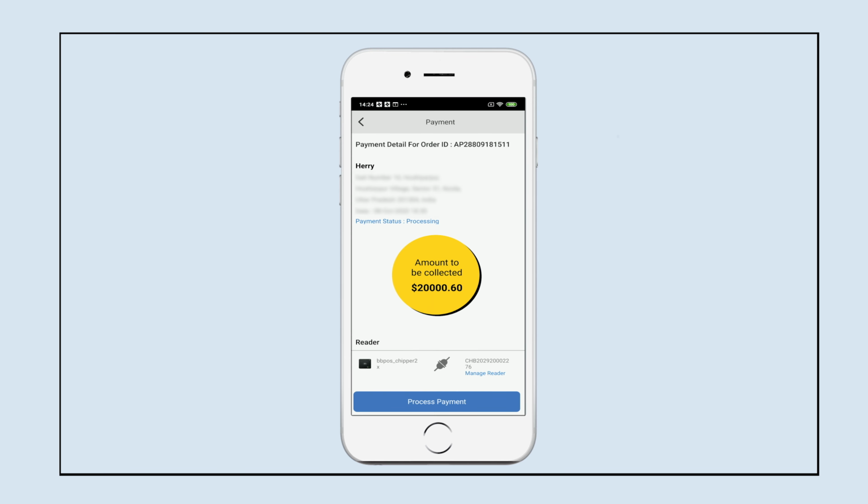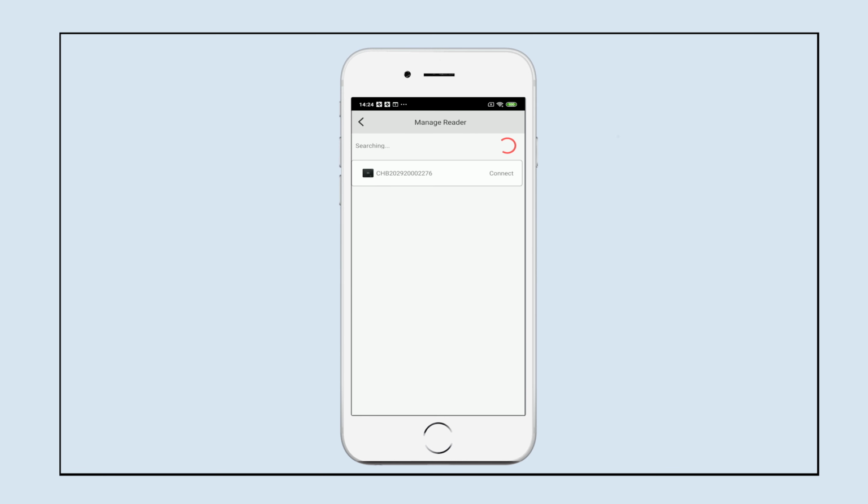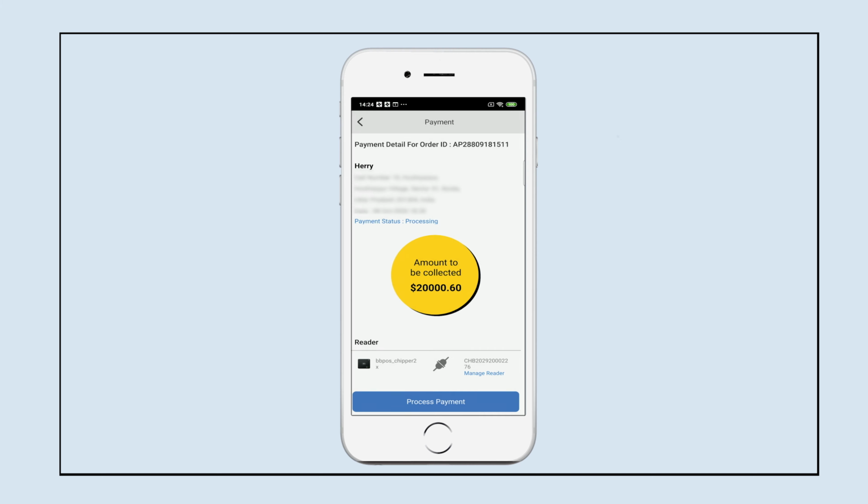If the reader is not connected to the mobile device, then you need to connect the reader before collecting the payment. Please note that the reader must be connected through the app only and not through the native mobile Bluetooth settings. From here you can manage readers and check the paired readers. Once the reader search is completed, tap Connect to connect the reader to the mobile device. Once the reader is connected, you can process the payment.